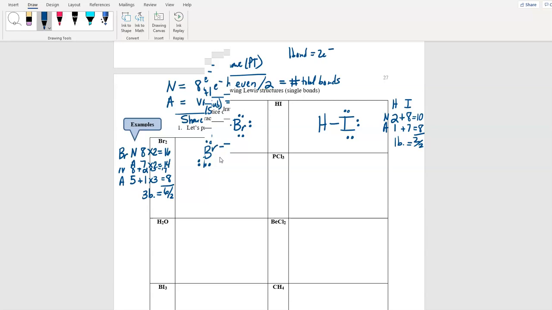Now you have to figure out who's the central atom, because you have nitrogen and 3 hydrogens. Remember I told you, the first atom, central atom. And I'm going to put 3 hydrogens around it. Usually I go left and right first, and then I put the third one either top or bottom. Doesn't matter which one, you get to have a choice in life. But I have to have 3 bonds, and I got to make sure I have a bond between every element.